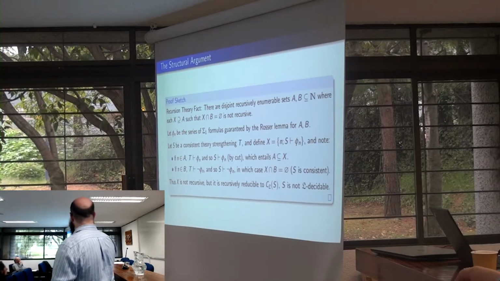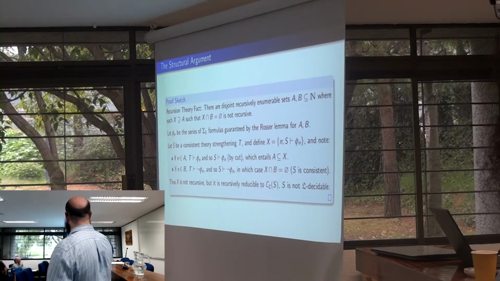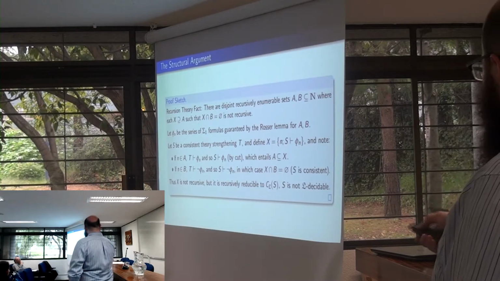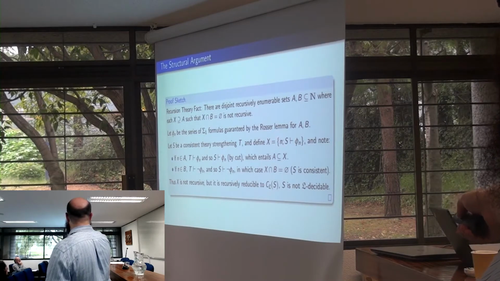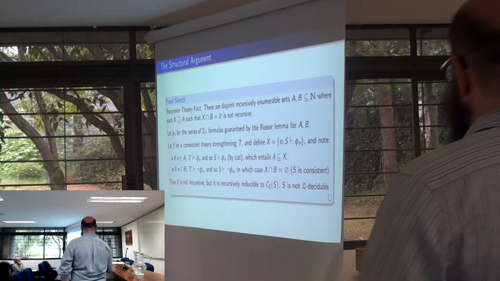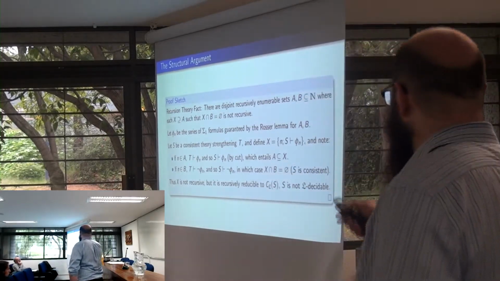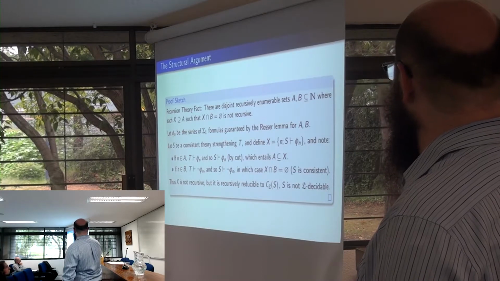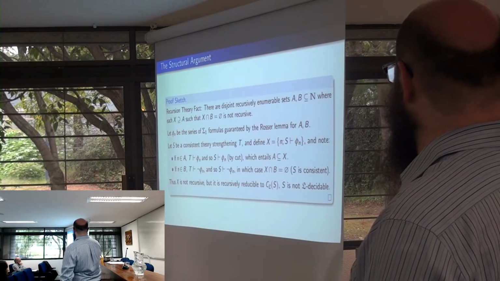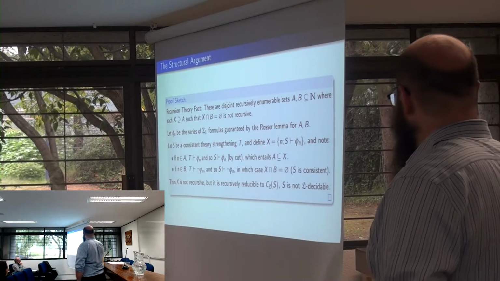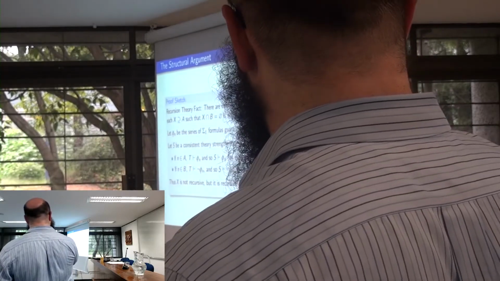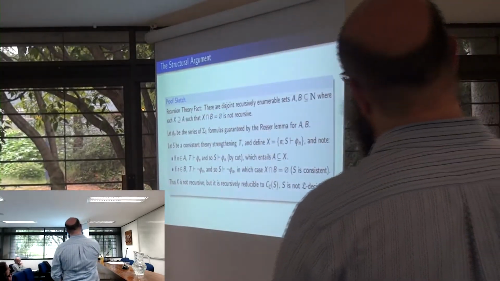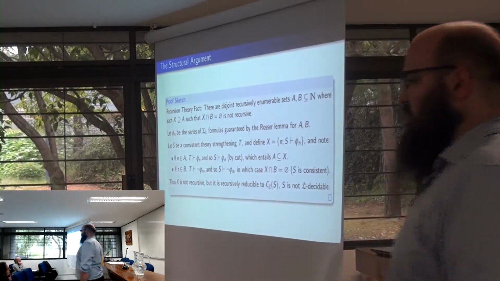So then, supposing by the Rosser lemma we have our series of sigma 1 formulas, let S be a consistent theory strengthening T, and then just define X to be the set of those indices of formulas that are provable in S. And note, if we have that n is in A, by the lemma we have that T proves phi n. So we have that S proves phi n, and furthermore then that A is a subset of X. And if it's in the other one, B, then the negation is provable, so then the negation is provable in the stronger theory, in which case we still have this disjointness fact because S is required to be consistent.